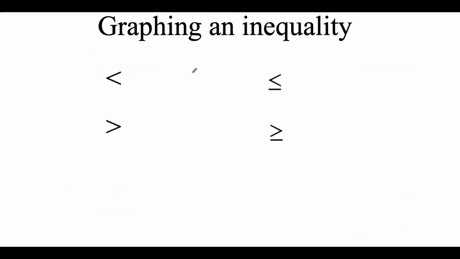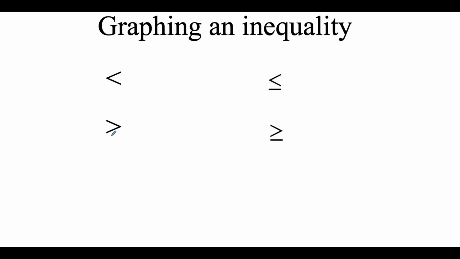Now, one thing that we're going to be doing as we look at these inequalities is graphing them out on a number line. And depending on what your inequality symbol looks like, that kind of dictates something that we do as we're graphing out these inequalities. So if we see just a less than or a greater than symbol, that means that the end value that we're talking about in the inequality is not included in the solution set.